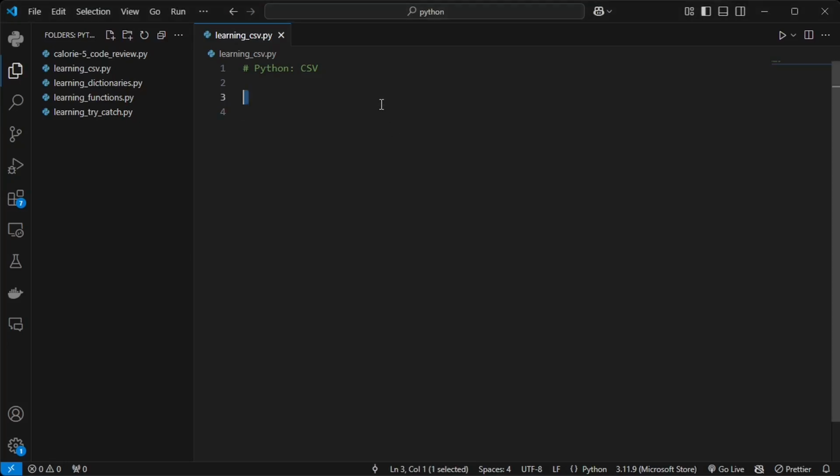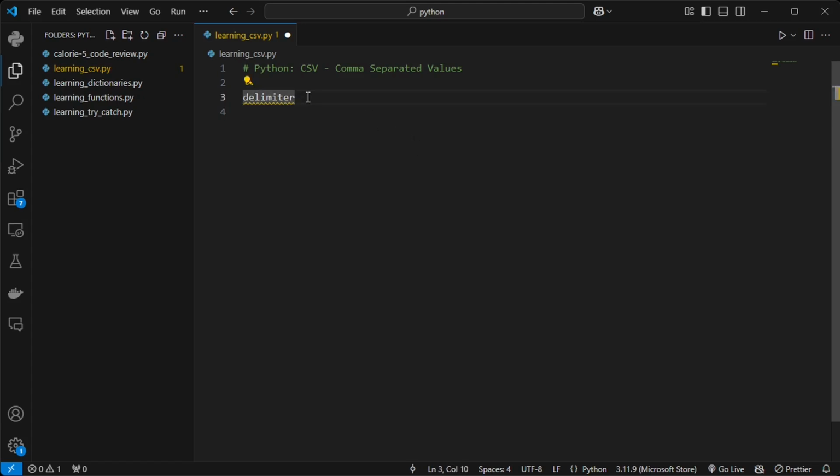Okay, we're going to talk about CSV files. And CSV stands for comma-separated values. I try to remember how to spell separated. It's E-R, isn't it? Separated values. And what that essentially means is it is like a plain text file, but then we have what is called a delimiter.